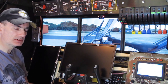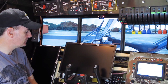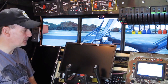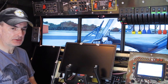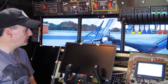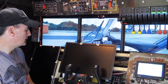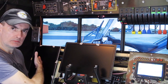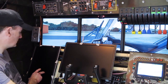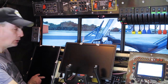These are Dell, just to remind you, 16:10 monitors, 19.5 inch, and I'm fairly happy with how they're mounted so far. Now I haven't powered them up yet. These are IPS monitors, so the viewing angle should be adequate. For the instruments, this one should be no problem because it's pretty much square on to me. The monitor over at the side here, which is intended primarily for the engine instruments, the angle is going to be a bit more critical on that one.